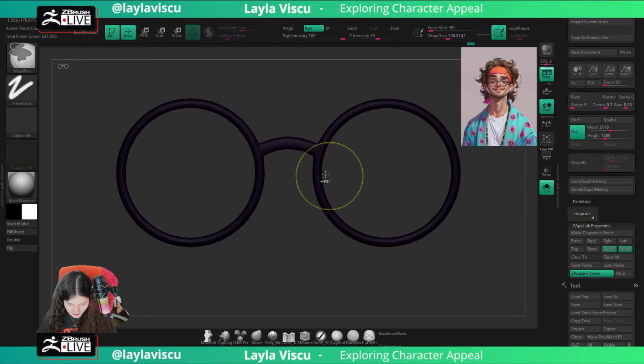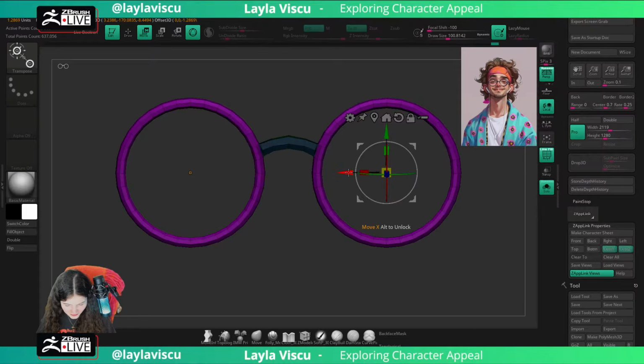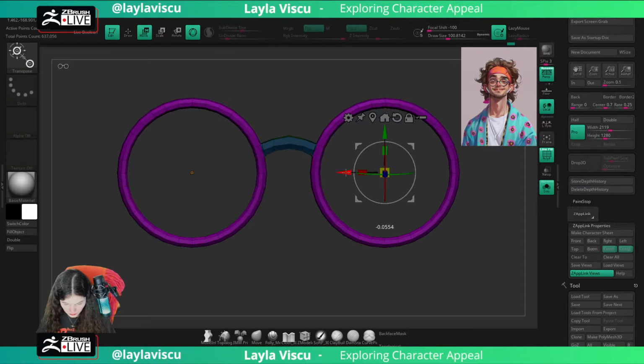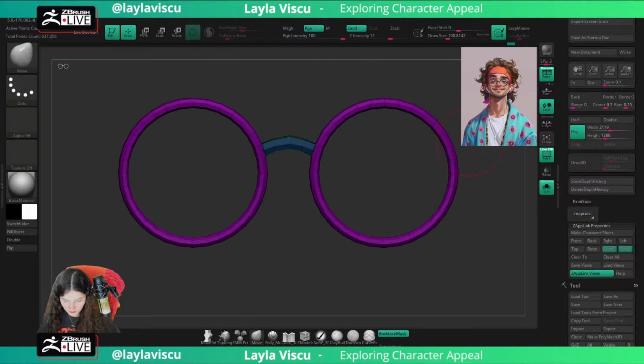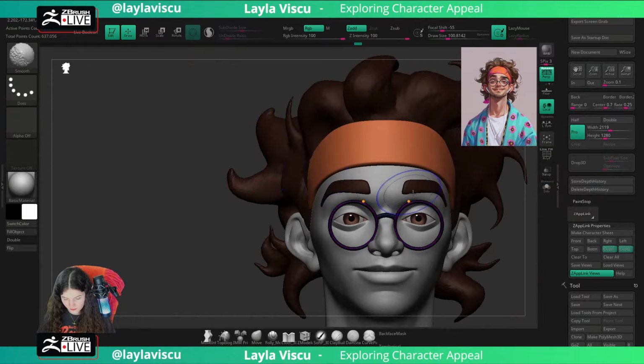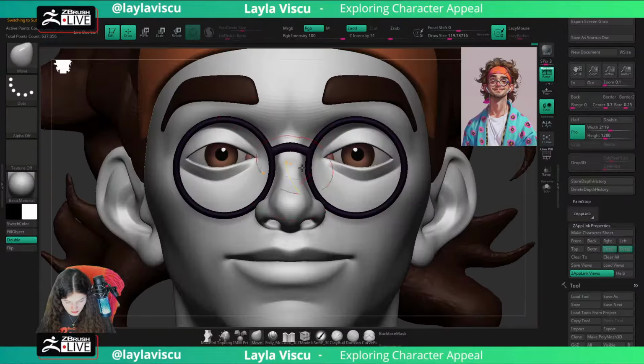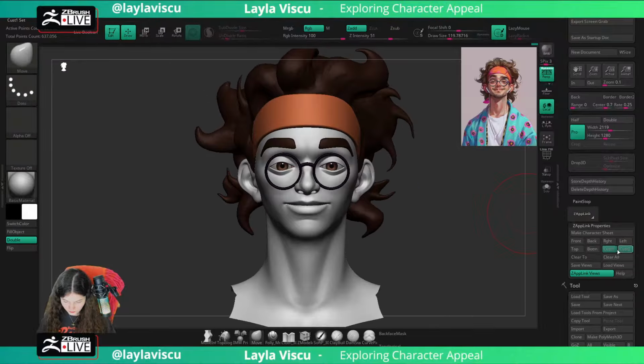It's mocking me because it doesn't want to be smaller, and I want it to be smaller. Okay, water again, like so. Oh, now we just make his nose a bit slimmer.